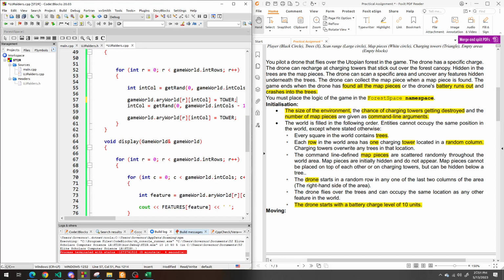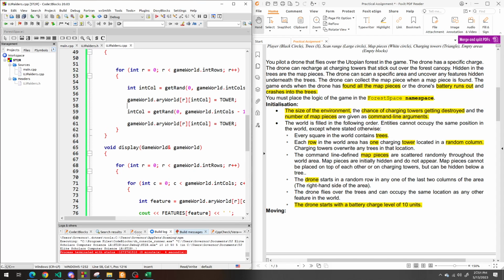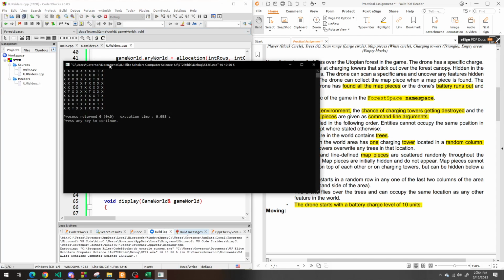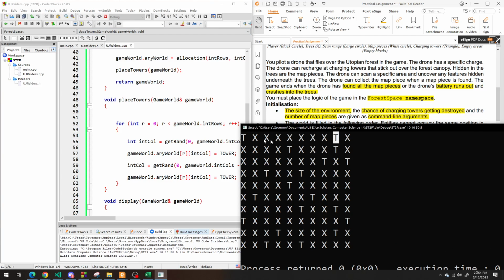So, to answer your question of how do we now generate 2 towers instead of 1, we can just come here and generate another number, put it there in a random thingy, and then run it again. Now you'll see that we are gonna have two towers. 1, 2, 1, 2. Most of them are gonna have 2. This one has 1. Let me explain why this one potentially could have 1. It's possible that we generated the same column for this row, so it just put it there. But then most of them have 2. You get?